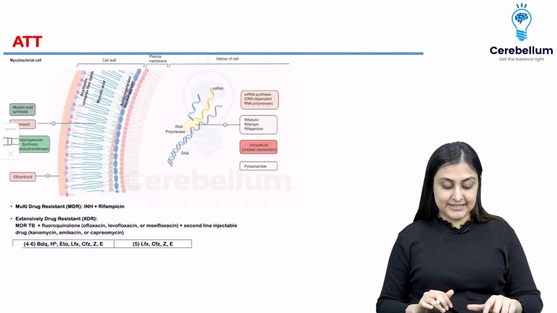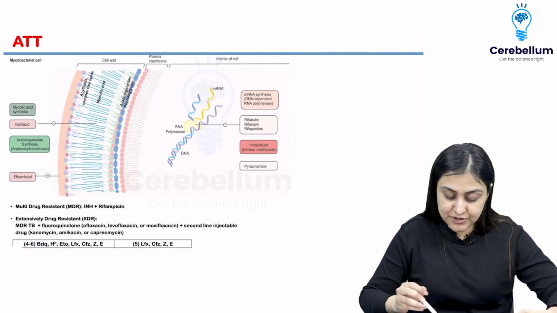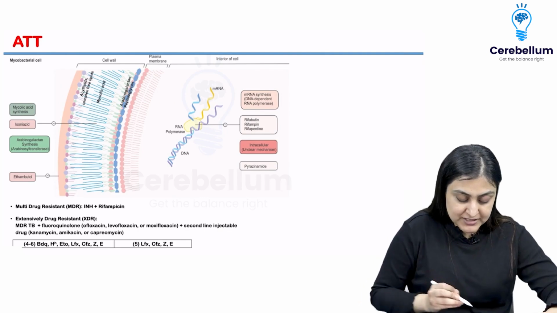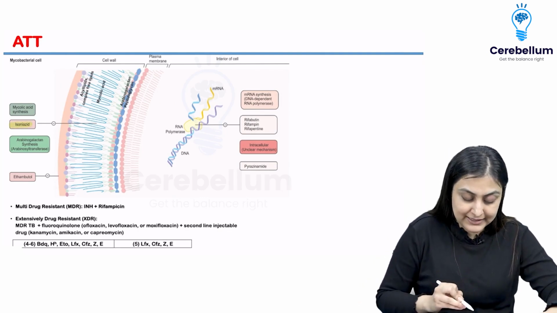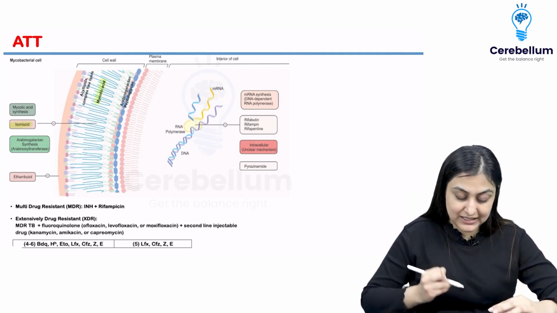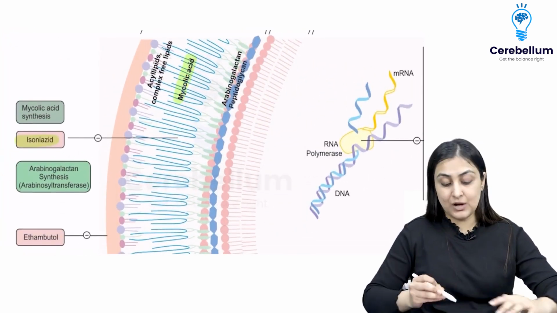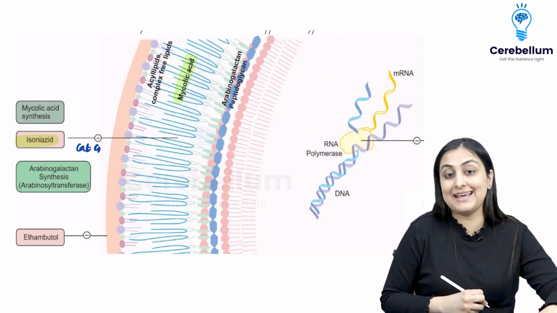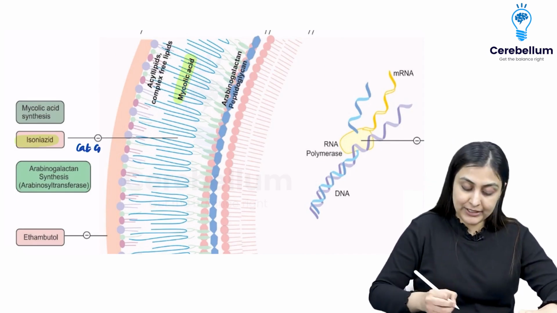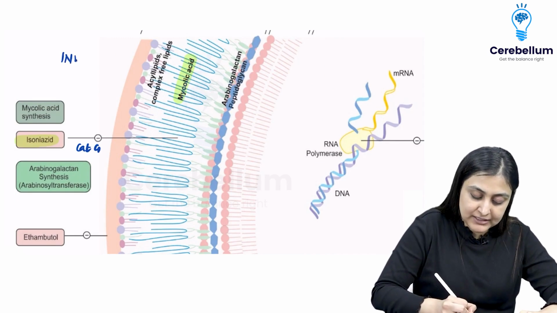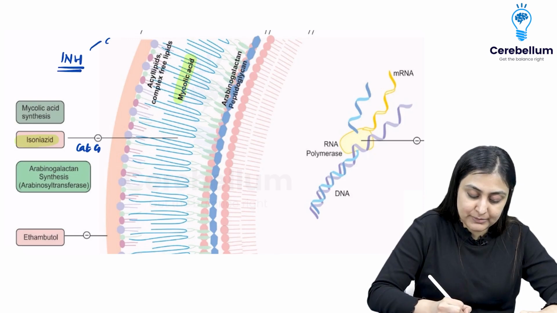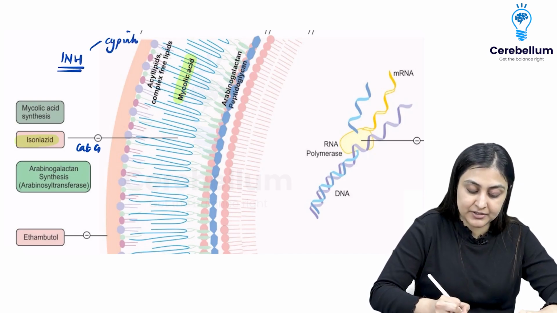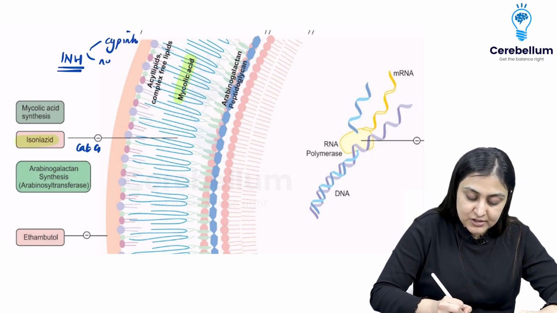Now going on to ATT. So again, antitubercular drugs mechanism. So first we start off with isoniazid, INH. It's gonna inhibit mycolic acid synthesis. So how you get resistance against isoniazid is important. It's via the KatG gene. Okay. Then the name itself is gonna tell you everything. INH. Do you remember? This is a CYP inhibitor. It injures neurons and hepatocytes.